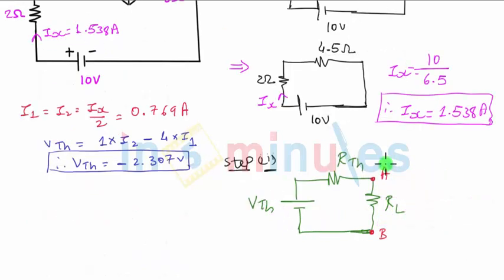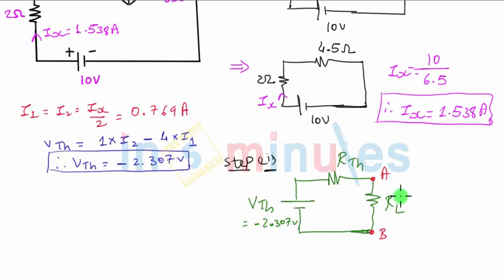So in the last step, we draw the Thevenin's equivalent circuit, and this is how it will look. Between points A and B, we bring back the RL that was connected, and the rest of the network is replaced with one voltage source VTH and one resistance RTH. Please note that I'm connecting the positive terminal of VTH at point A, negative to point B, because that is what we had assumed in the beginning when we defined VAB as my VTH. But no doubt VTH came out to be a negative value, so we will mention VTH as minus 2.307 volts. If someone wants, they can connect negative towards A and positive towards B and call VTH equal to plus 2.307.